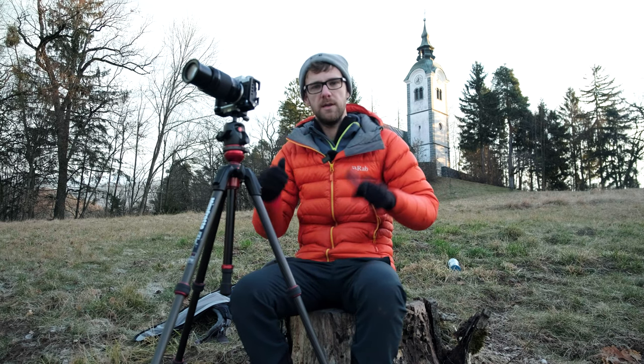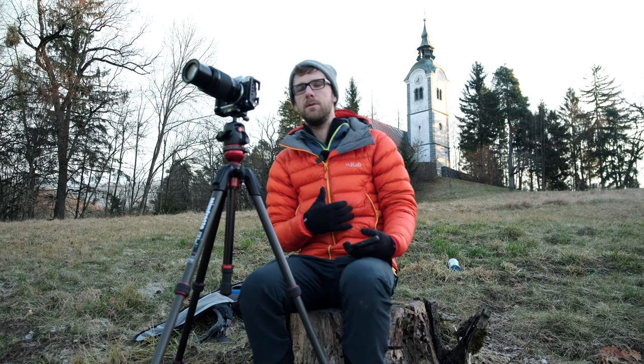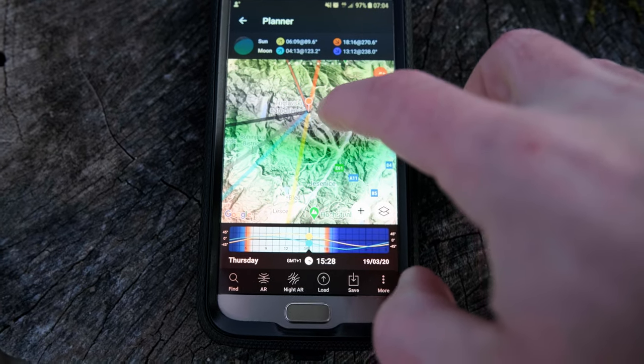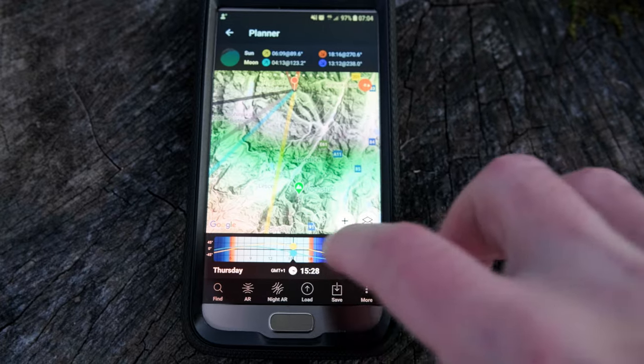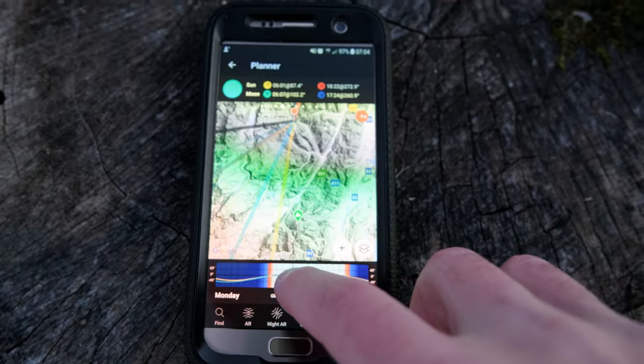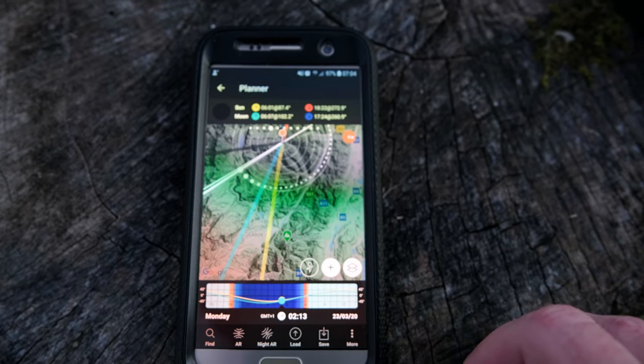So my pro tip is, for the extra 10% of our image that we want to capture, jump on PhotoPills. I'll link PhotoPills below because it's an app that I believe you must have as a landscape and nature photographer. So as you can see right now, I'm lining up geographically where I am to where Trigdove Mountain is, which is a mountain I'm photographing. And I can see end of March, April, May is the best time to photograph this for sunrise conditions.